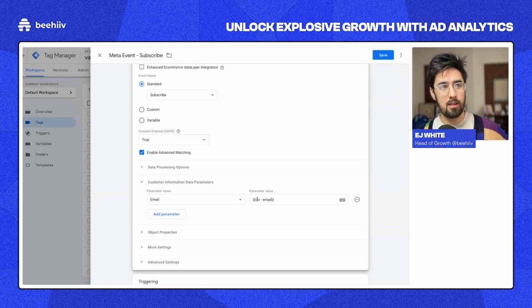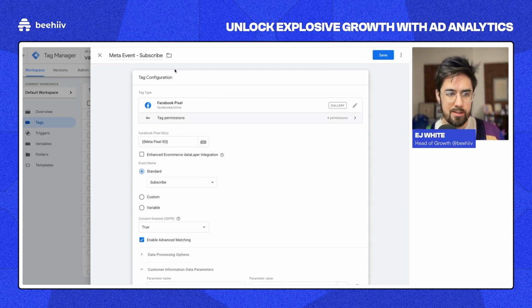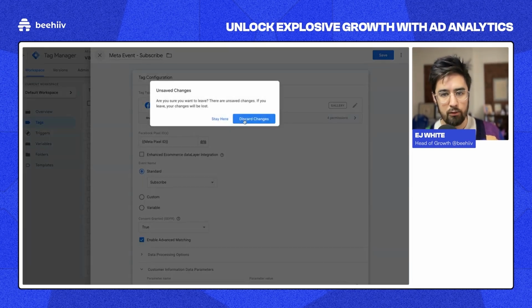But it will be able to then be matched on their side to say, okay, this user who signed up with email A, we know that email A clicked on an ad. And then at some point in the future, even though we couldn't see it because they had an ad blocker, this person on beehiiv is telling me that somebody with the email A completed the conversion event. And so we're able to match those and basically say that the ad worked. So once that's set up there, we'd save that. You have advanced matching set up now for Facebook.